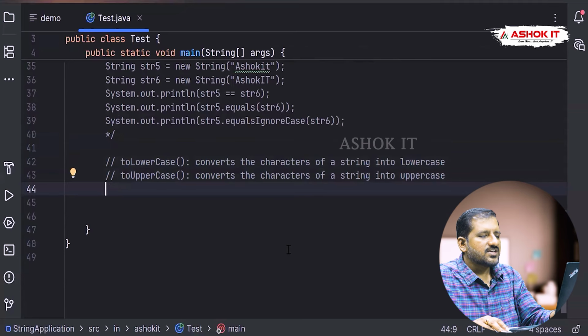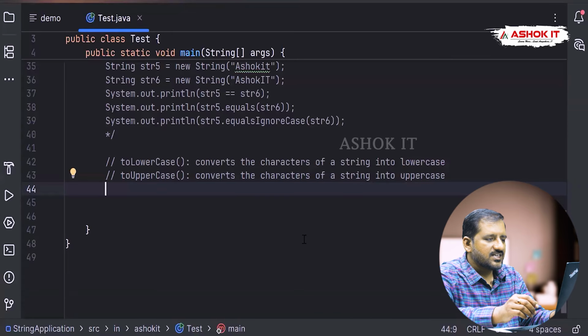But you know, strings are immutable objects, which means once the string object is created, then we cannot do any modification on the data of the string object. If you perform any modifications on the data of a string object, then JVM creates a new object for the modified data, but it is not going to make changes to the existing object, because strings are immutable objects in Java. Immutable object means it is an object which does not allow any changes to its content. So let's see how toUpperCase and toLowerCase are going to work.